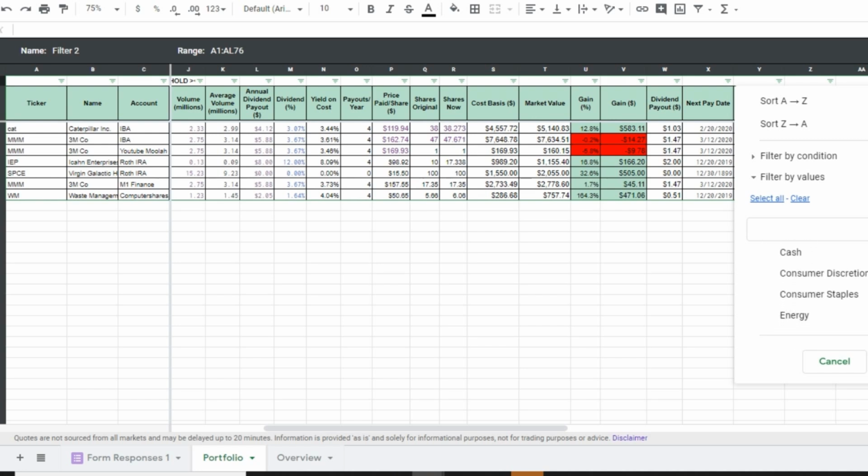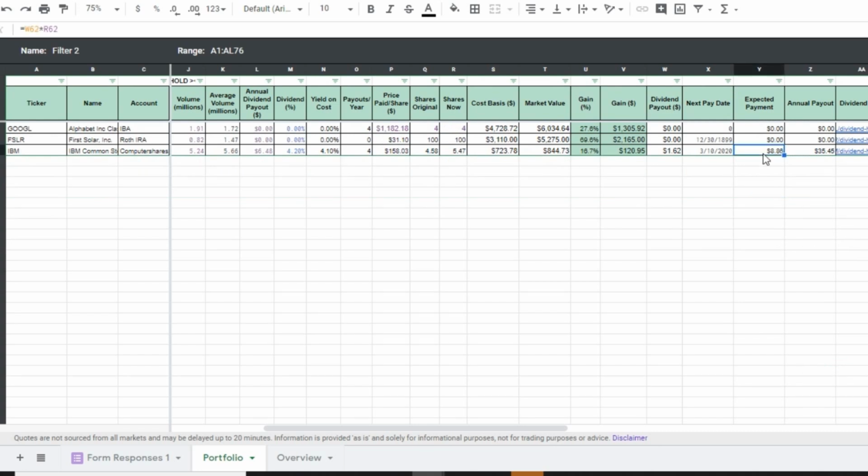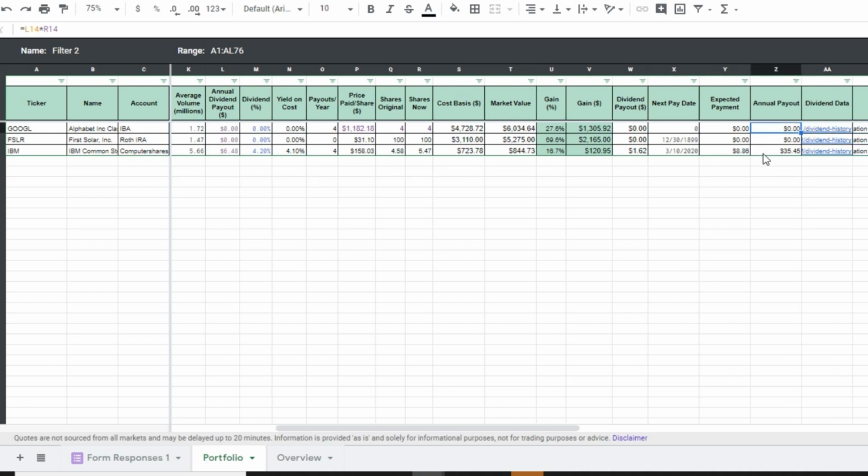Now moving into information technology, we'll get that over with. And this was rather small, so I think there's only 3 at the moment. There's IBM, First Solar and Google. Google and First Solar don't pay a dividend. You can kind of see that here. At the moment, I have 4 shares of Google, which gives me about $6,000 or so in terms of market value, up just over $1,300 because I purchased them at just under $1,200 a share. First Solar I purchased at just over $30 a share, currently up about 60-70% here. Like I said, no dividend associated with this one.